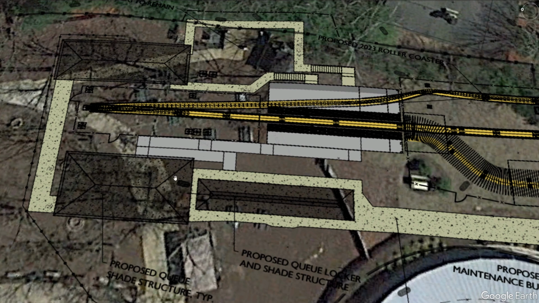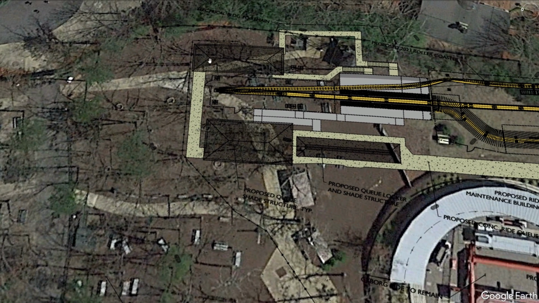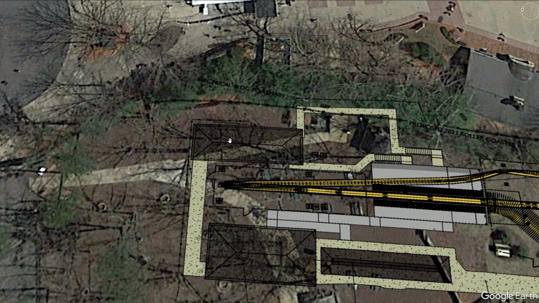So you're going to go through the queue here, you have the first queue house, and you come wrap around all the way in the back of the catering area, come over here, you have another queue house, and this is where the line kind of splits off. If I had to guess, this is probably going to be the Flash Pass line that brings you right up into the station. This will probably be standby that brings you around a little bit and brings you up here.